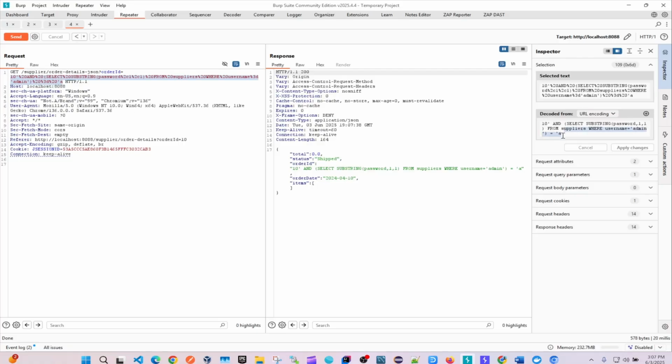But if I were to put something else, like let's say we know it is T, so if I were to put T and apply change, send it, it is actually returning the data. So it is telling the attacker that the admin username exists, and also the first letter is T. So the next part of the process from the perspective of the attacker is actually automating this using a Python script, which is not going to be a sophisticated task, honestly. It's just going to be a small script.